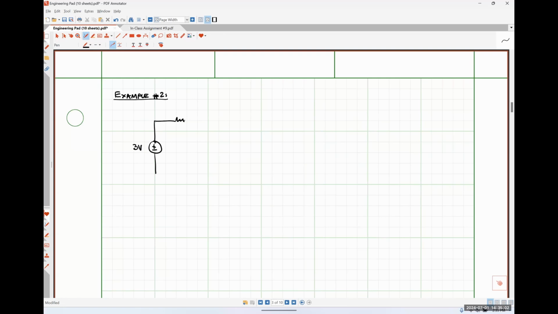Our circuit of interest is this one right here. We have a 3-volt source in series with a 2 kilo ohm resistor. Here we're going to have a 7 milliamp source, direction down, in parallel with a 5 kilo ohm resistor. Then over here to the right, we have a 1 kilo ohm resistor and then an open circuited set of terminals. I'm just going to call this terminal A and this terminal B.